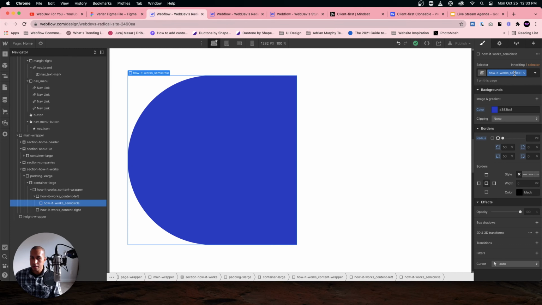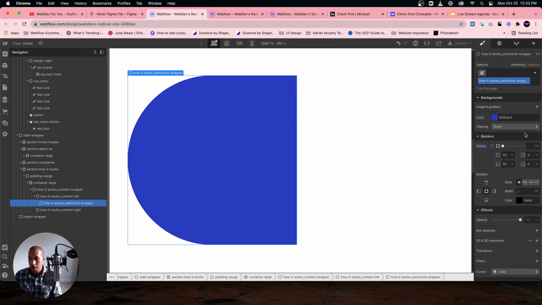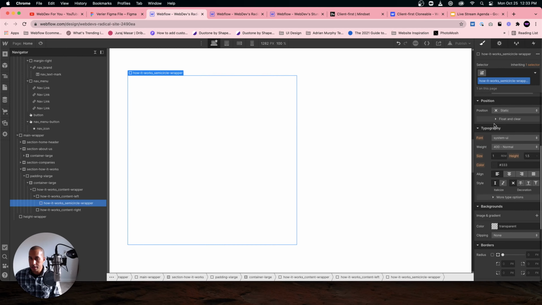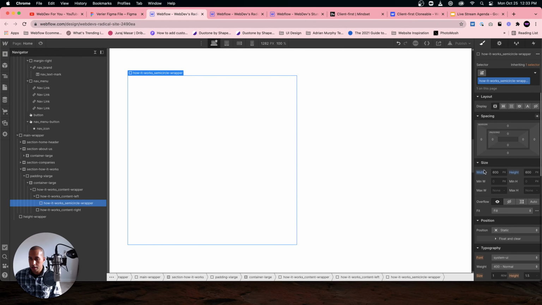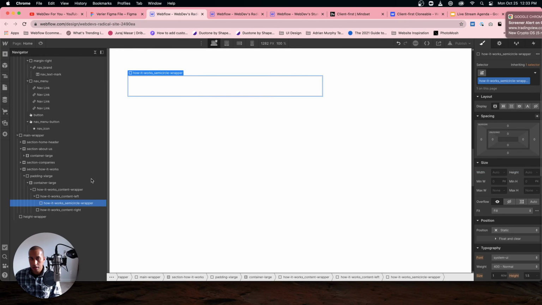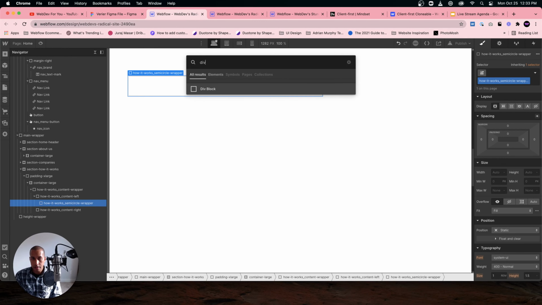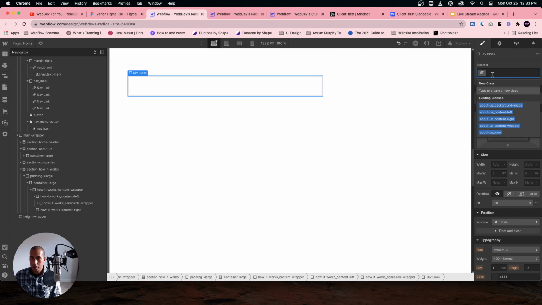So we would call this semicircle wrapper, okay? And we would remove all of this within the height, and then I would add a div block in here, and I would say how it works underscore semicircle.